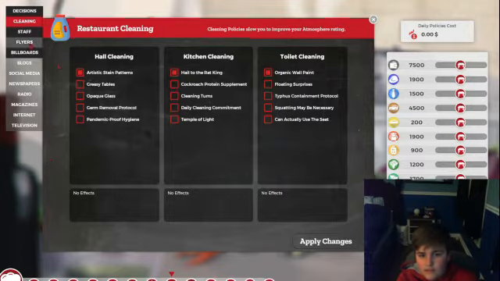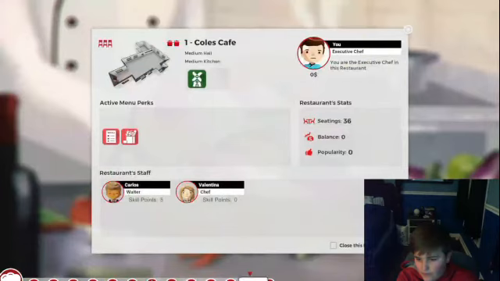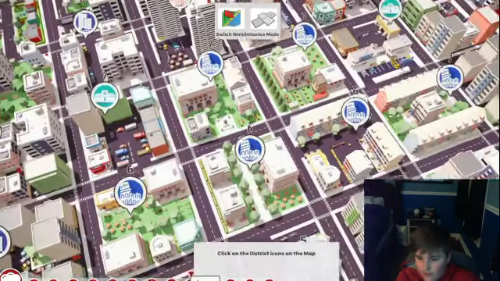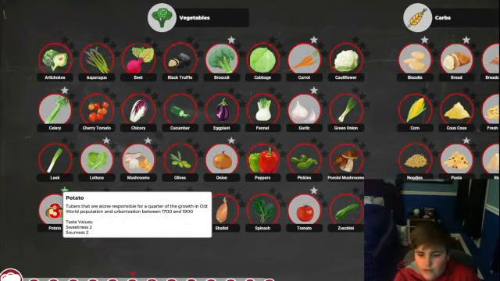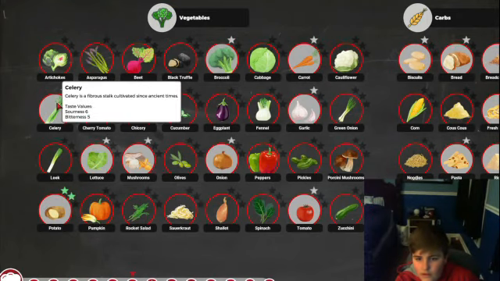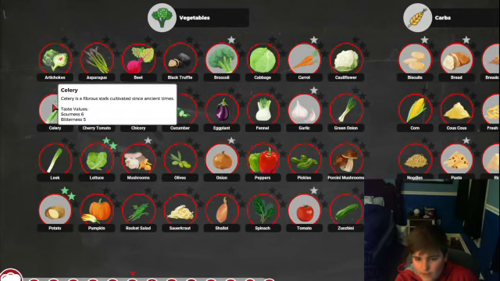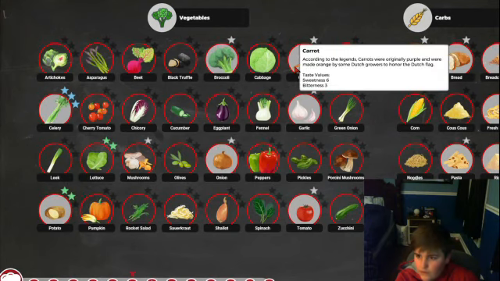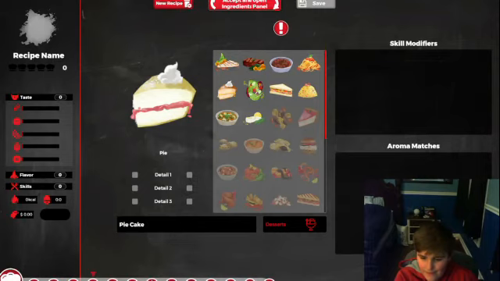Policy, no. Stats, city map, no, we don't want to go there. Here we go. Okay, close the restaurant, no. We can't be doing that yet. Okay, this is where things come into play. Celery. Ew. No one likes their celery. What can I upgrade with just one? Carrots. Okay. It's fine.